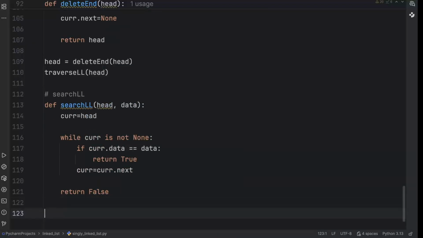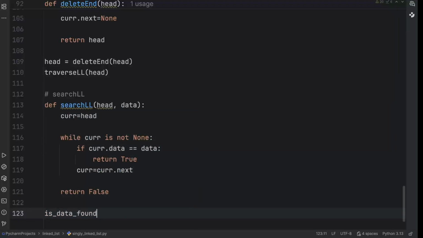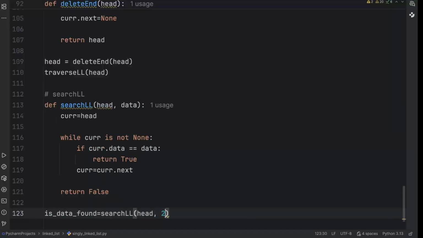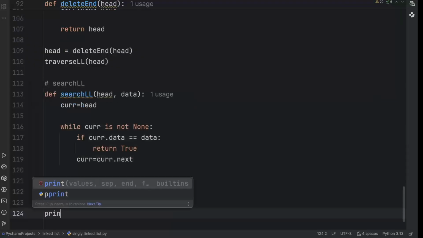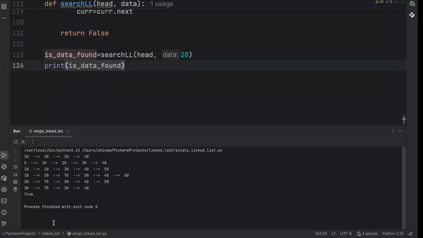Let's see the output. Let me create a variable, is data found, and call search LL. I pass head and 20. Let me just print is data found. Let me run this. Is data found true? Why? Because 20 is there.